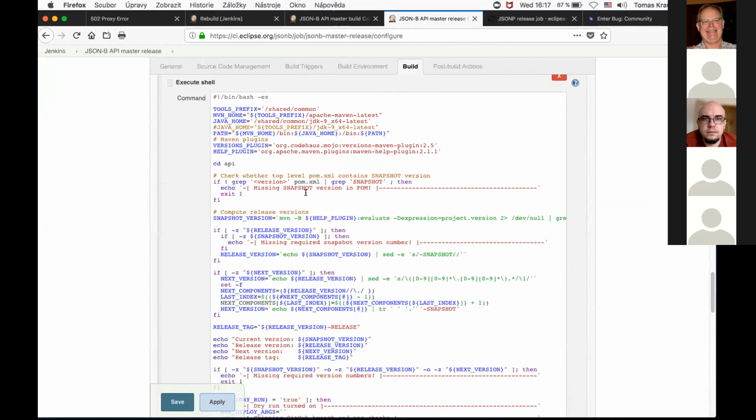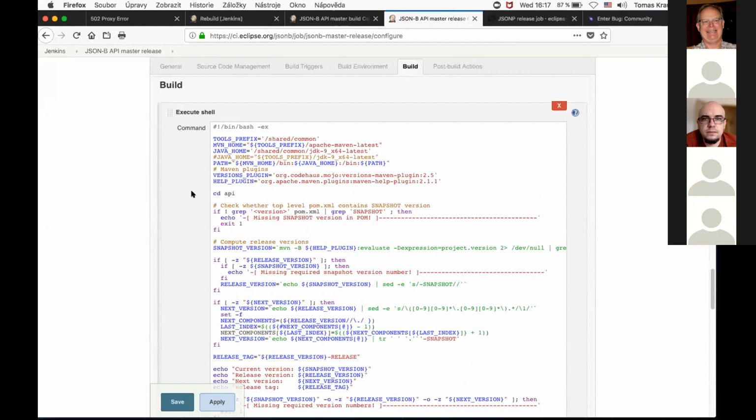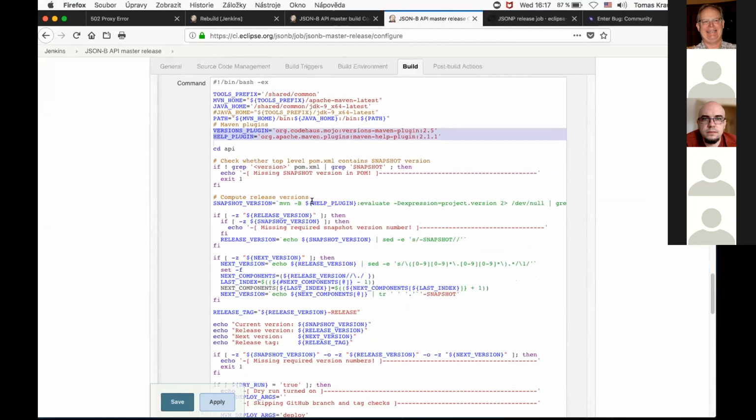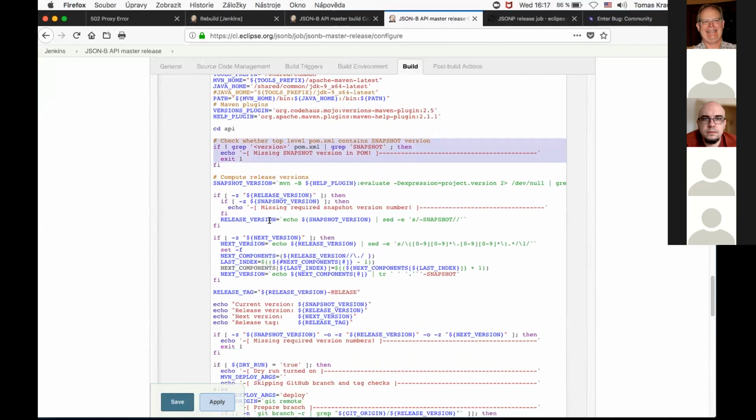So at the beginning, there is some environment, again, Maven, Java, path settings. Then I'm using some Maven plugins to play with version and other things. So first thing is to check that we are working with the snapshot. And if not, we'll just throw an error and exit.